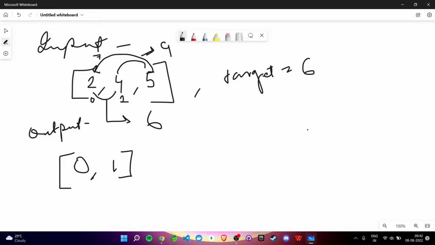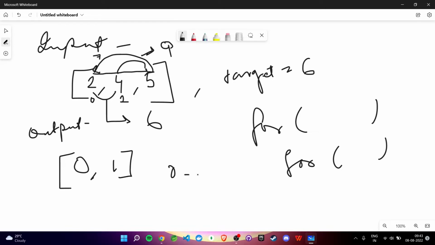So pretty simple. If you think about the brute force approach, then this is going to be two nested for loops, one scanning from 0 to the end, and the other scanning from 1 to n, right?